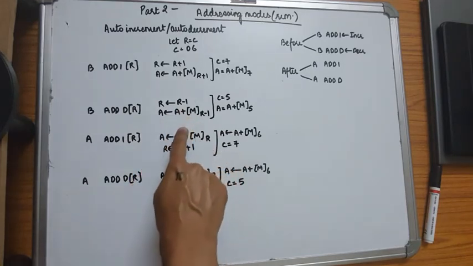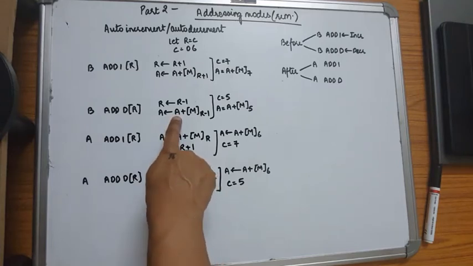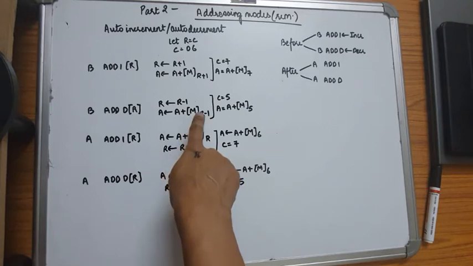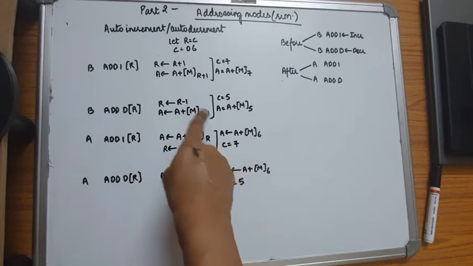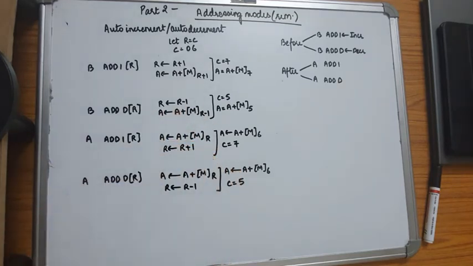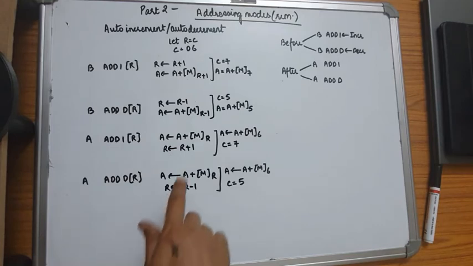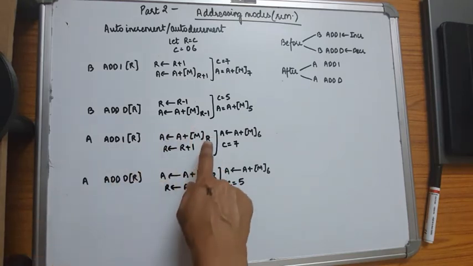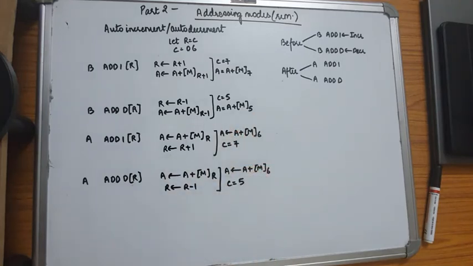So now when this instruction is executed, what will happen is add the contents of accumulator with the memory location whose address is 5. So I will go to location number 5, fetch the data from there, add it to accumulator and the result will be stored into the accumulator. Now this instruction, after add increment. First I will execute the instruction and then I will change the contents of register R. So where are you bringing the contents from? You are bringing the contents from address 6. Bring the contents from address 6, add it to accumulator, and store back the result in accumulator.